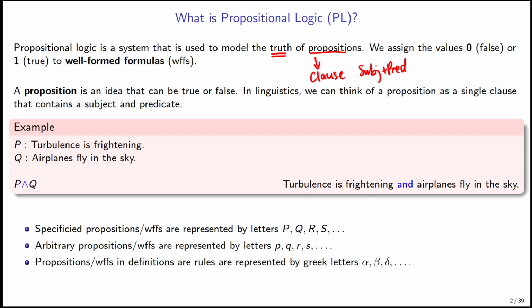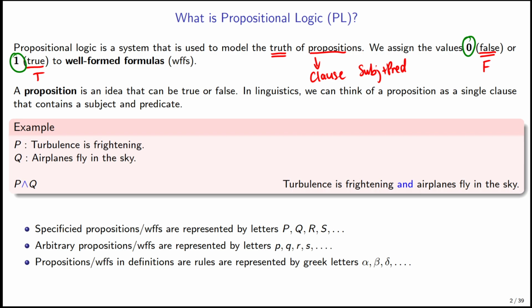Now, one thing to remember is that a proposition is not necessarily just the words themselves. It's about the idea. So you can have the same idea expressed in two very similar ways, and that's the same proposition. We won't see any examples of that, but that's just a thing to keep in mind. A proposition is an idea that is represented by a clause, and propositions can be either true or false. If you're in philosophy, you may use things like T's and F's, but we use ones and zeros. So when we see a zero, that means false. When we see a one, that means true.